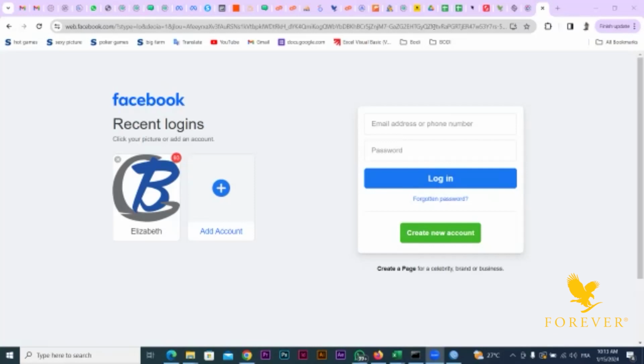Because the day you misplace that phone and you get a new phone and you need to log into your Facebook account and you don't have that password, indirectly it means you don't have a Facebook account, and it becomes complicated. It's the same thing with Gmail. Most of us today save our phone numbers in Gmail, thinking that we are safe. We are only safe in case we can remember that Gmail password. If tomorrow you have saved all your phone numbers on Gmail, and it comes a time where you have misplaced your phone or your computer and you need to log in, and at that time you don't have a password, you will certainly not be able to log into that Gmail account.